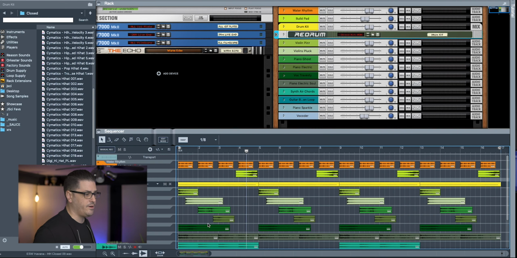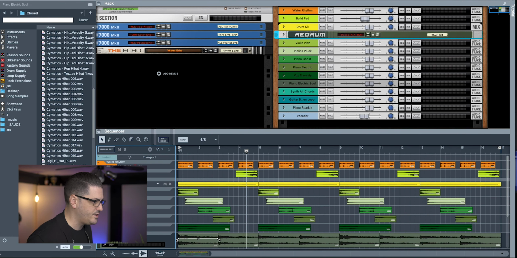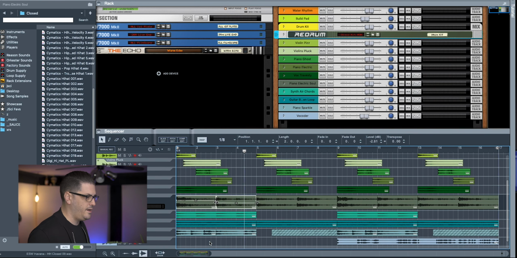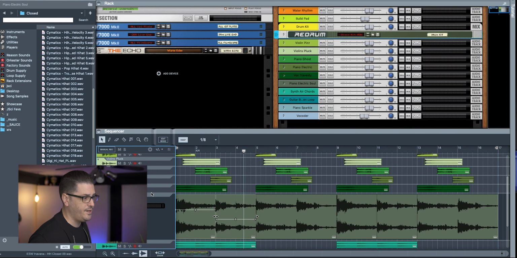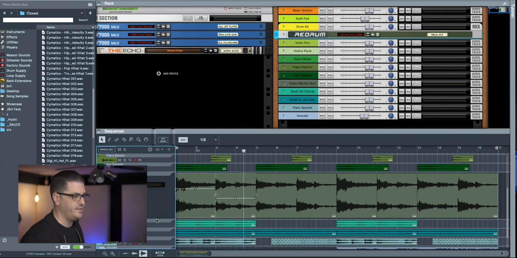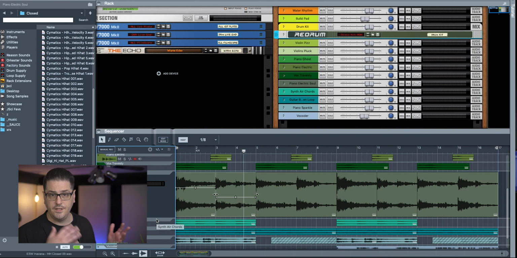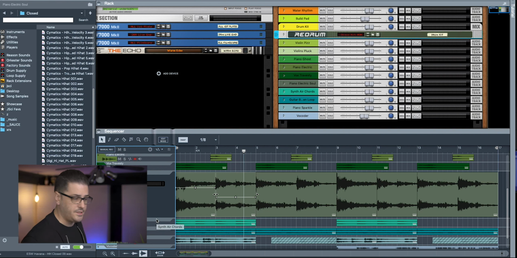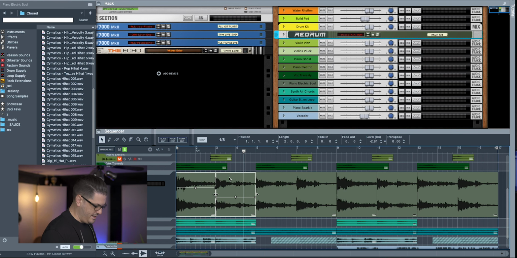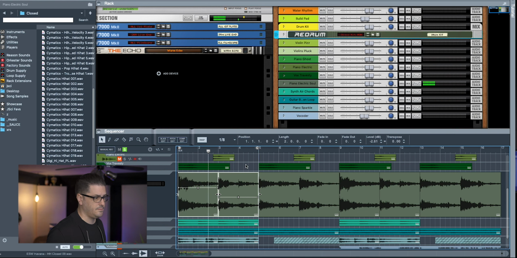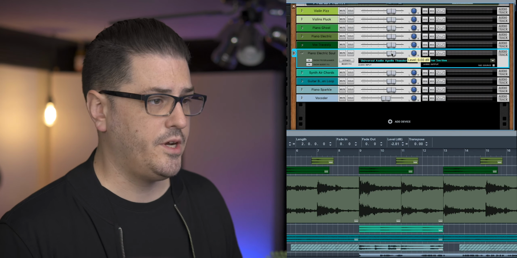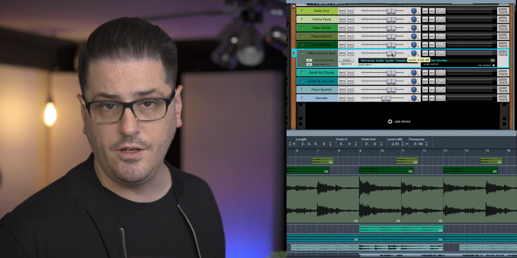So for this tutorial, I want to focus on this piano electric soul track down here. And we will actually increase the size of that track, which is, again, if you watched the last video, one of the new functions in Reason 11 to actually increase the height of individual tracks separately from the whole stack. And if I solo this out and just play the loop, okay, so I'm going to automate the pan and the volume of this track.